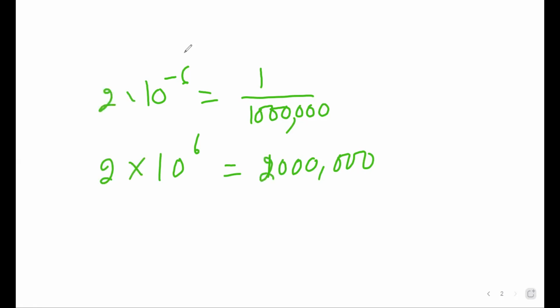If I had 2 times 10 to the negative 6, then that's 2 divided by a million. Or I can write it all out, 0.00000 and the 6th digit is the 2. So that's scientific notation, right? And usually we put a 2.0, a lot of times we do that. So that's how you convert the units. Now, let's say that I gave you some units where you have to go from kilometers to, I'm going to do a more complicated one.